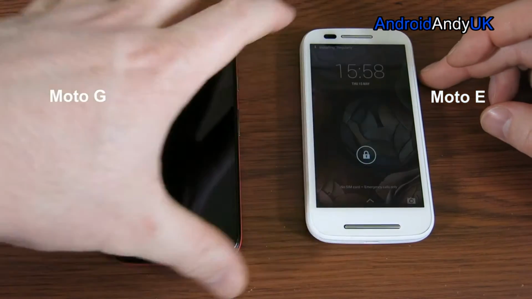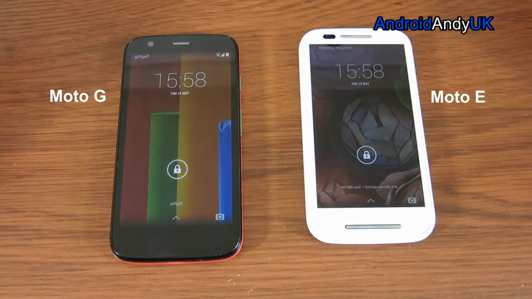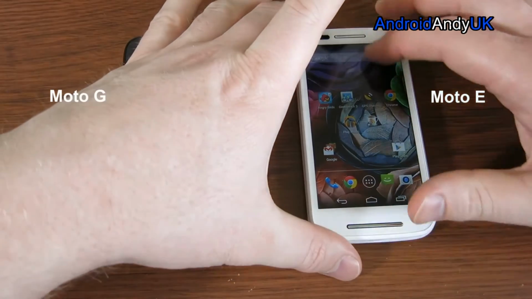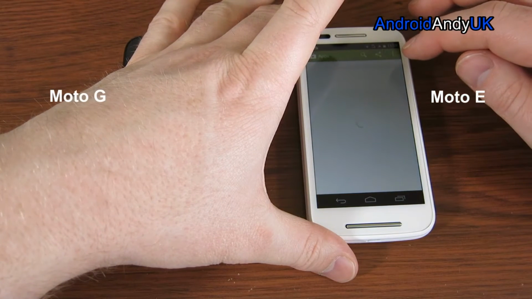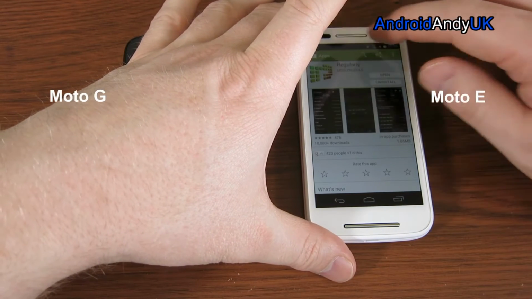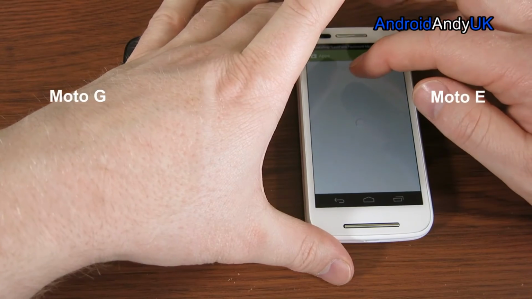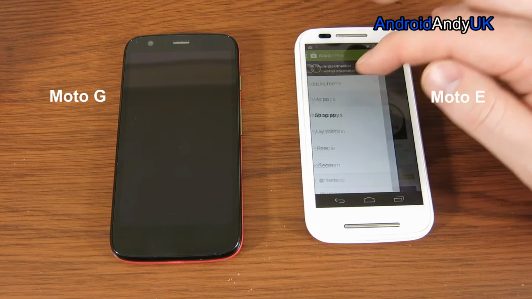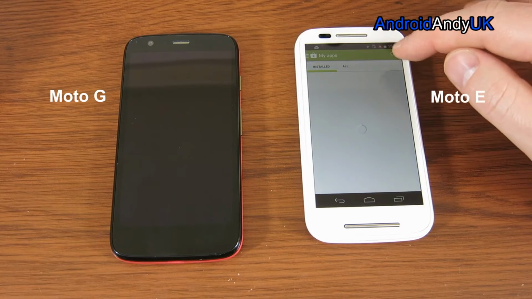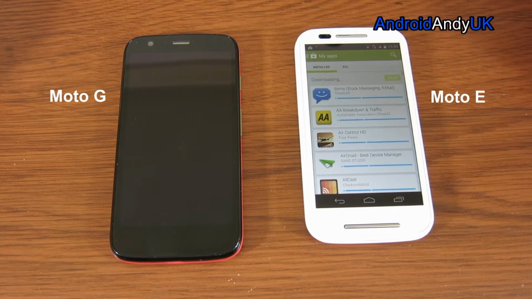Do you know what? I wasn't actually watching which one booted up first. Still, oh, it's off onto its setup. I'm going to interrupt that for a moment. Well, hopefully I am anyway. Actually, what we'll do, as I do these days, I will give them both a couple of minutes to settle, and then we'll start in on the tests.